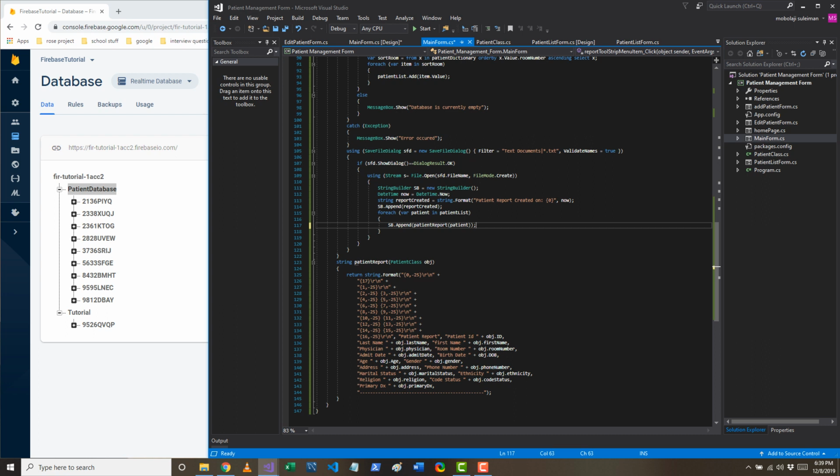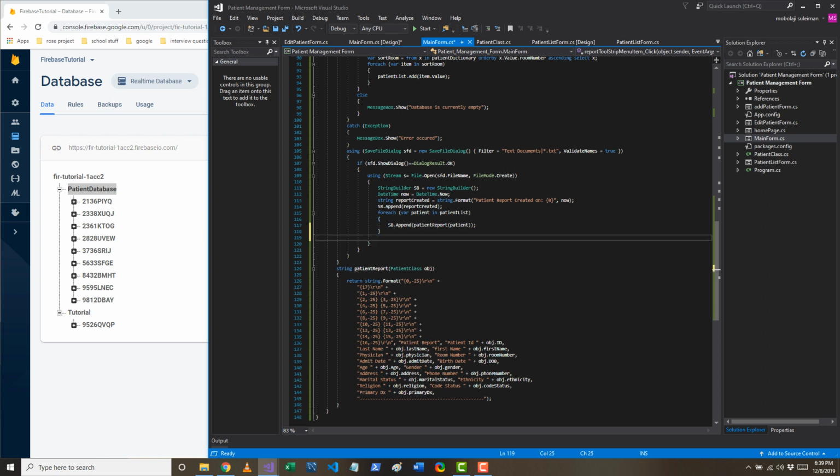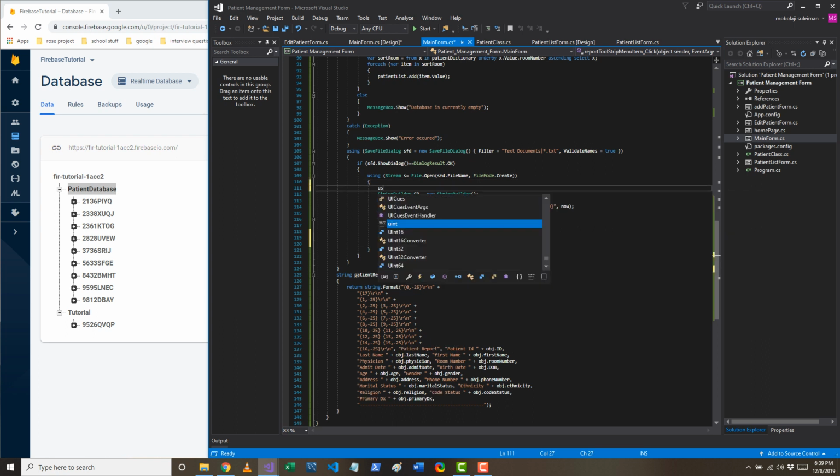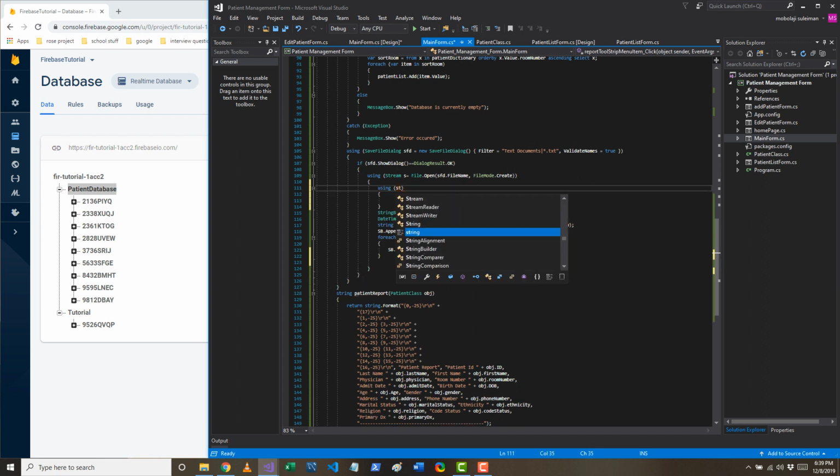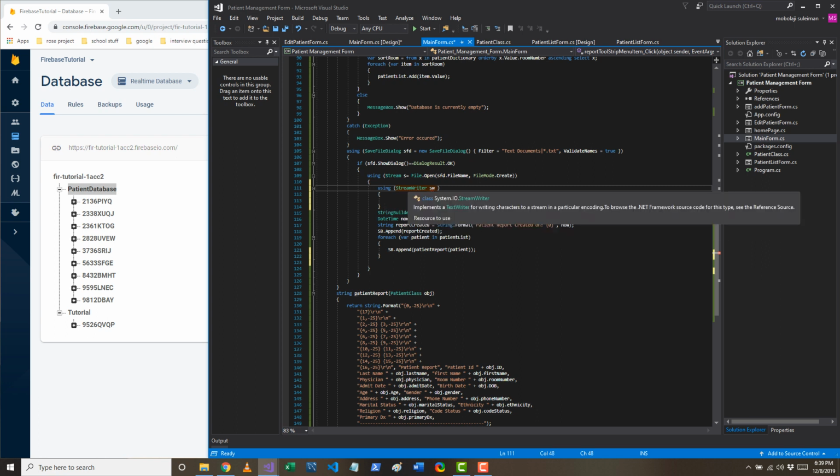And then after this for each loop, I'm going to say sw.write for the string writer dot write. I didn't implement a string writer. Whoops. Okay, so using string writer, sw equals new string writer.